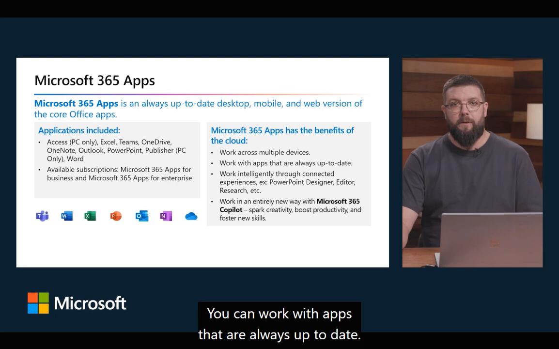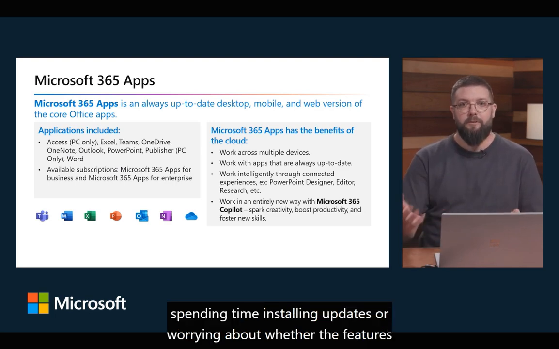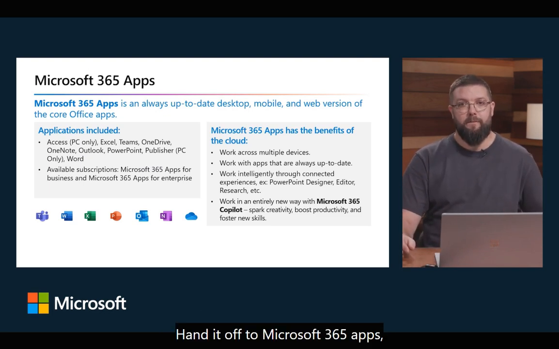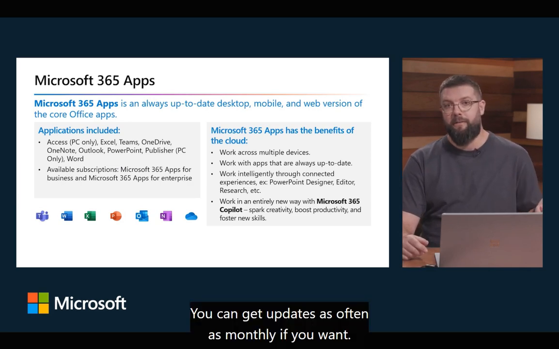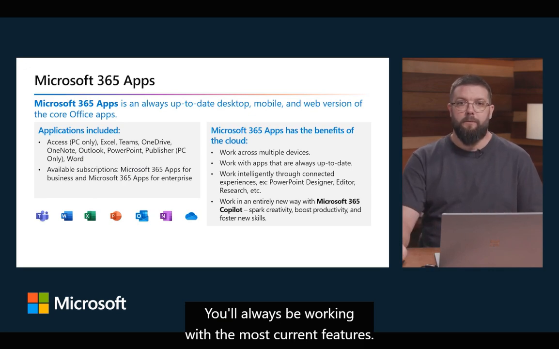You can work with apps that are always up to date, so you don't have to worry about spending time installing updates or worrying about whether the features will be released because it's all done for you. So hand it off to Microsoft 365 apps and it takes care of its updates by itself. You can get updates as often as monthly if you want. So you'll always be working with the most current features.